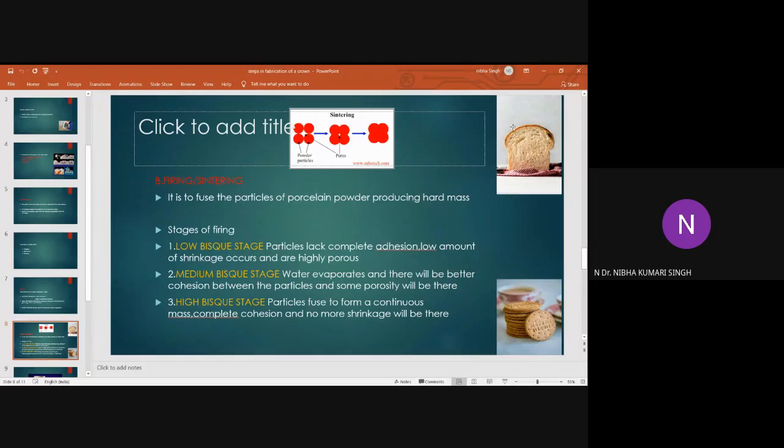Imagine a bread. It will be like that, just powder and liquid have been mixed, and it is like a bread. After you fire it for the first stage, it will be like medium bisque. Medium bisque means particles started to coalesce. They have started to melt. They have started to coalesce. So the particles are better adhered, but still some porosity is there, just like your biscuits. When compared to breads, biscuits are a little better, right, in condensation, in gaps and all.